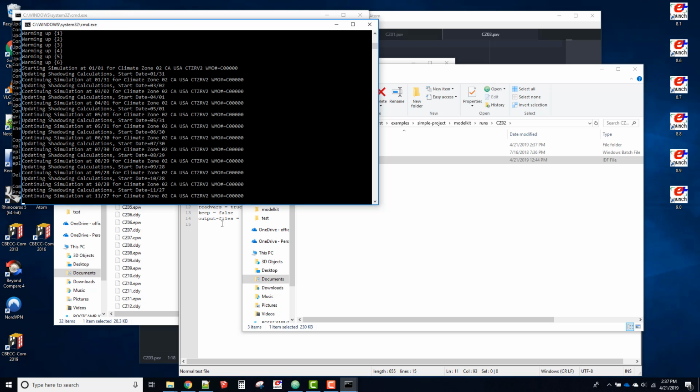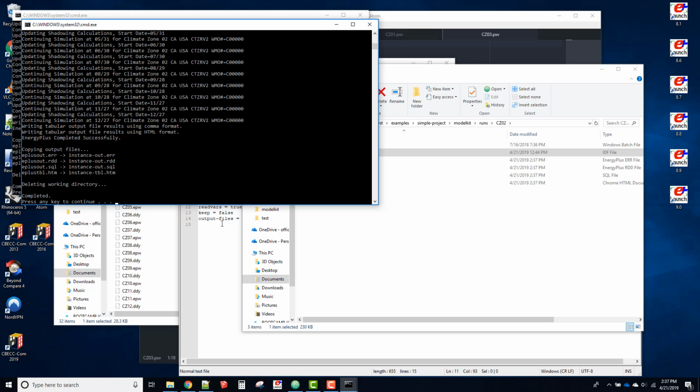So at this point, to understand how to make this a little more automated is to understand the way that you can use the command prompt to run these Modelkit commands instead of these bash files. And once we understand the commands, we can then incorporate that into a rake file, a Ruby rake file, to make everything even more automated. So the next video, I'll just step through the command line process of how to run these Modelkit commands using the terminal or the command window. And then I'll make a video after that that uses those commands to create a rake file.